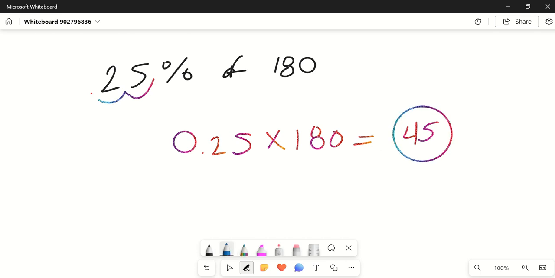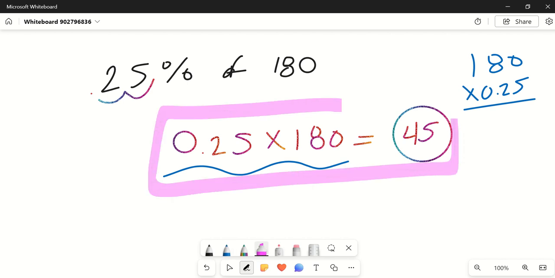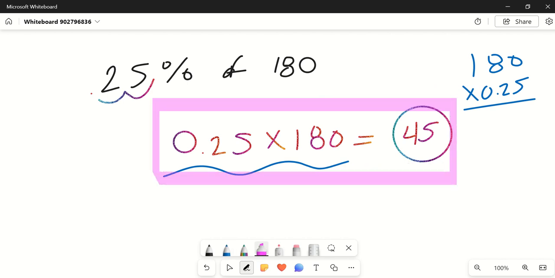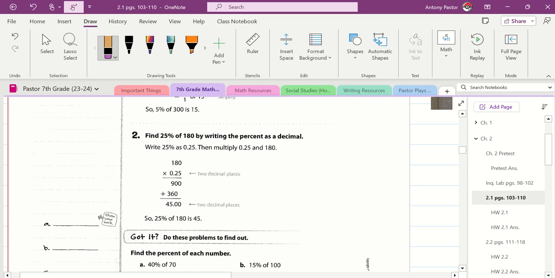Now remember, when you do your homework, you want to write out your steps here. I don't expect you guys to have to do all of this. If you want to do that, that's fine. You're more than welcome to use your calculator, but at least write out the steps that you took. I expect to see you convert your percentage to a decimal. I expect you to put the multiplication that you put in the calculator, and I expect you to circle your answer.